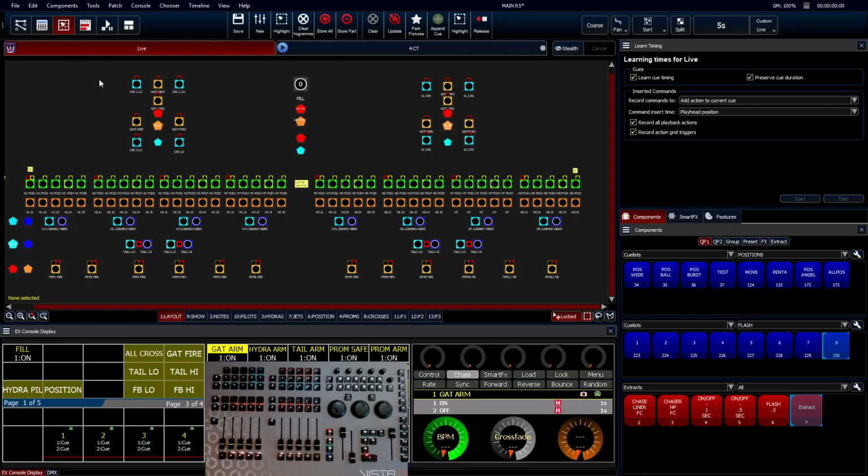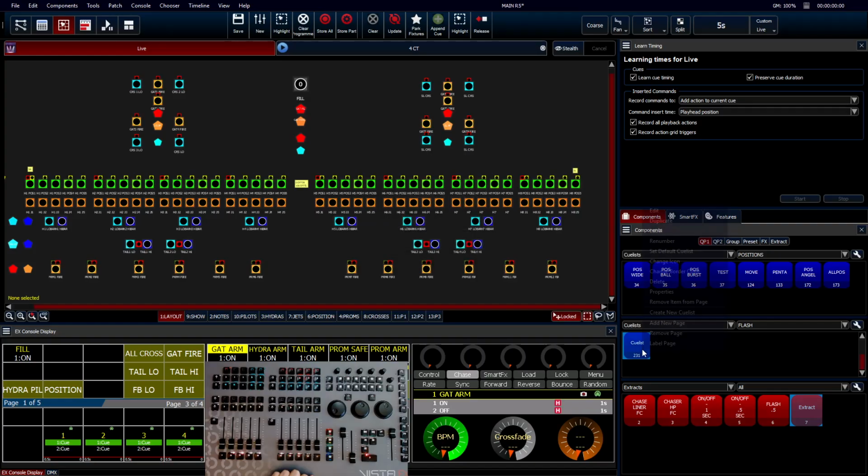Okay, now if we go into our fixtures, what I can do is basically just play each one of these cues. And raise the faders just to confirm. Okay, we've done all these correctly. Now as I drop down these faders, what I can use is the flash buttons to run those cues. And here is where this new update comes into play.